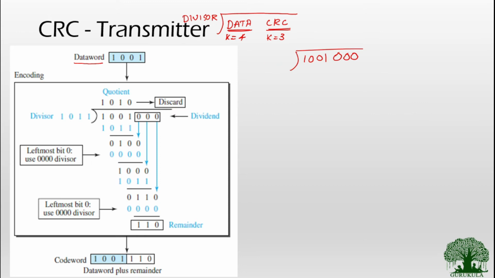Your divisor polynomial should have a maximum polynomial of x to the power 4 minus 1, that is x to the power of 3. So I can take the divisor polynomial as 1, 0, 1, 1. So this is x to the power of 0, this is x to the power of 1, x to the power of 2 and x to the power of 3. So I can see that the maximum polynomial of the divisor is x to the power of 3, and the coefficient of x to the power of 3 is 1. So I can say that this is a valid divisor.